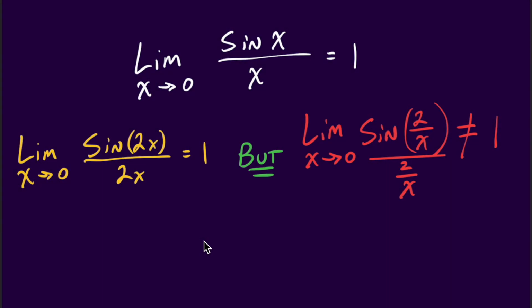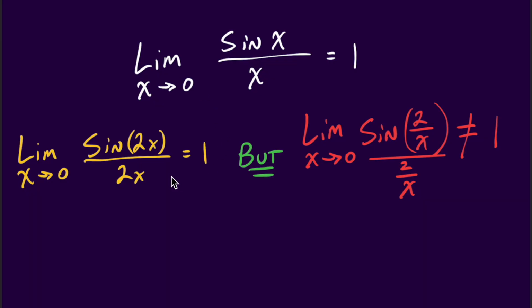In this video, we are going to take a detailed look at this limit here written in white, namely that the limit as x approaches 0 of sine of x divided by x equals 1. This is a limit that calculus students use all the time to help them solve limit problems.